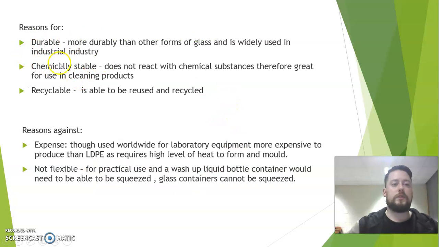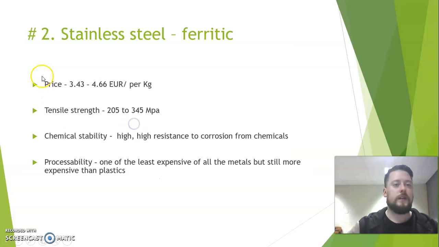The reasons for: more durable than other forms of glass, widely used in the industrial industry, chemically stable, does not react with chemical substances, therefore great for use in cleaning products, etc. Recyclable, is able to be reused and recycled. Reasons against: expensive, more expensive than producing LDPE, and not flexible, which would be needed for a washing up liquid bottle.